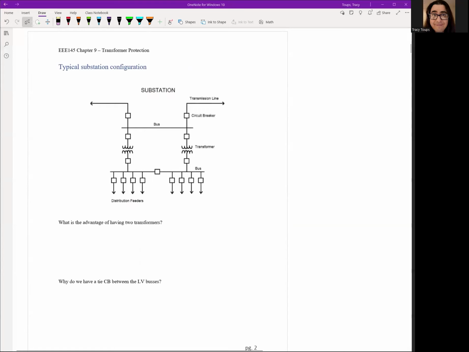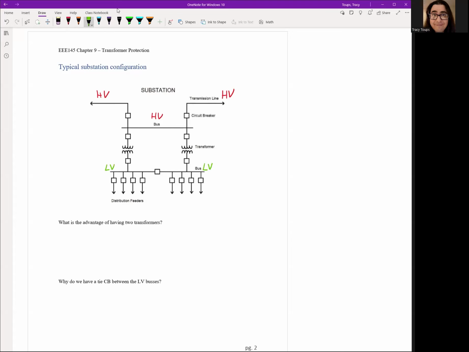Before we go into too much detail about the transformer protection, we always need to understand the layout of what we're trying to protect. We know what a transformer is. We've seen that hundreds of times now, but maybe a substation configuration is foreign to you. So let's take a little while to look at this. For a substation, you typically have high voltage coming in, and these are transmission lines from the transmission grid. So you have your high voltage bus, and then you have a step down transformer, and then you'll typically have your low voltage bus down here.